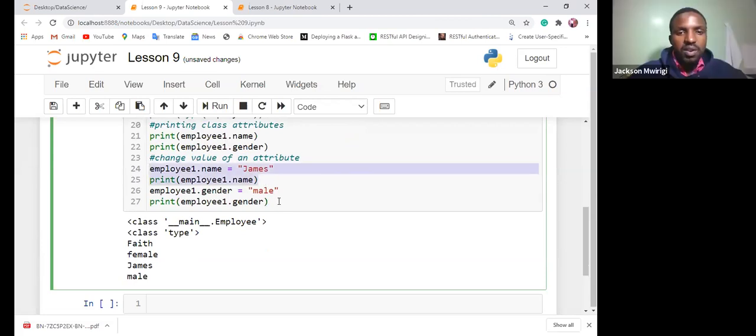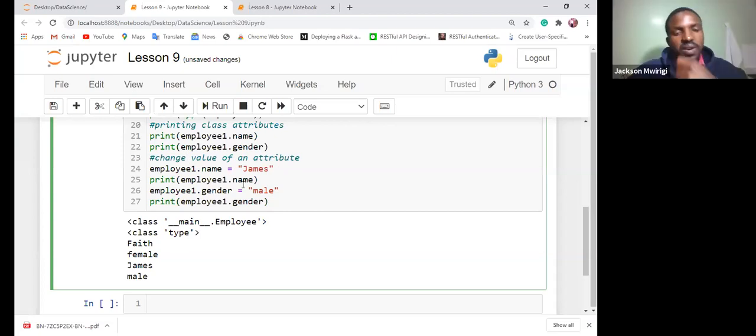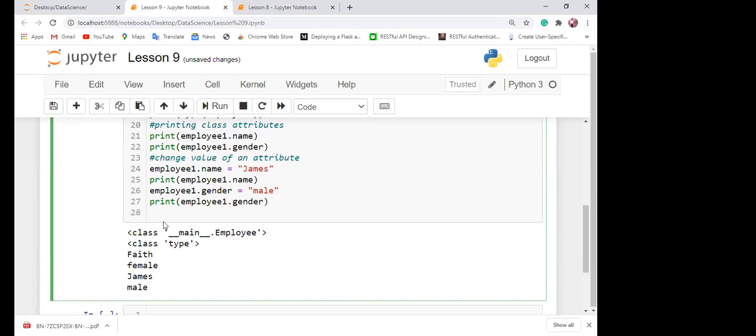And then if I want to change employee one dot gender, I define it to be male, because now James is a male. So if I print employee one dot gender, it should now show James male.